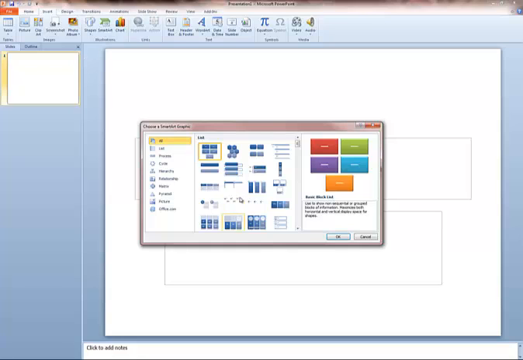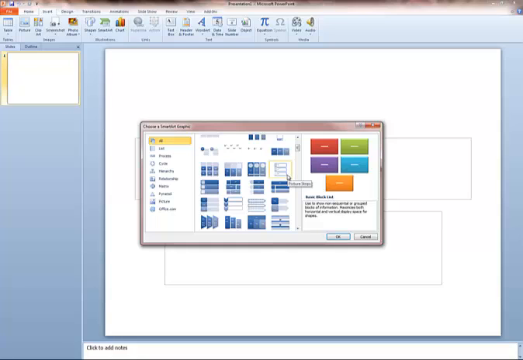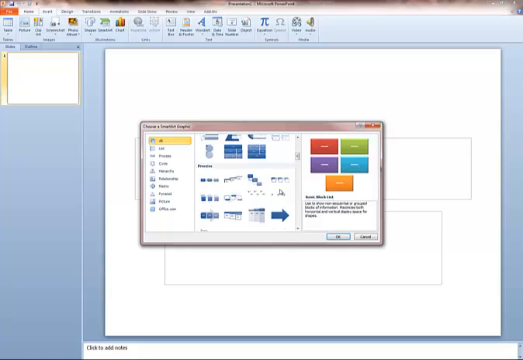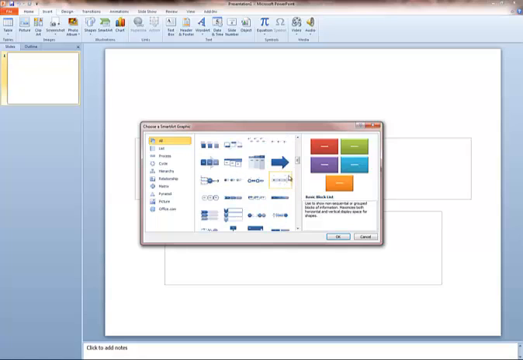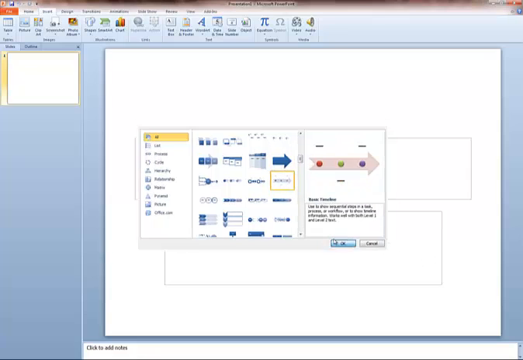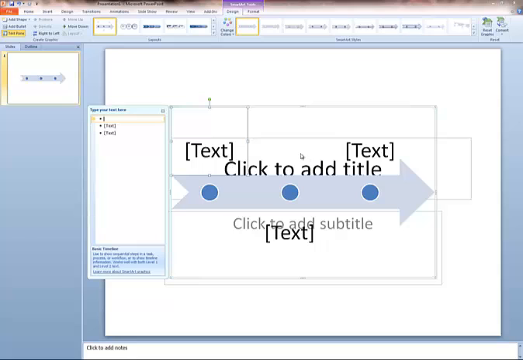Let's say we were going for a timeline. Most of these at the top here, as I scroll down, you'll see are not necessarily time oriented, but as we get down a little bit further, the big arrow, that's a timeline. You could definitely structure that as a timeline. This arrow definitely could be structured as a timeline. These chevron based processes, those could be used as a timeline. So just for the sake of picking one, we'll pick the basic timeline here and hit OK. And what happens is that it puts that into Microsoft PowerPoint.